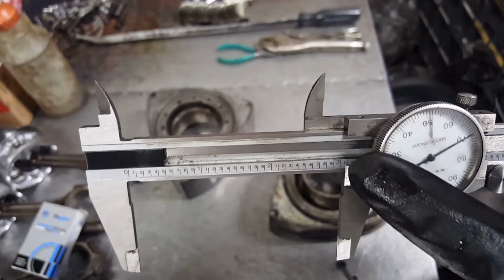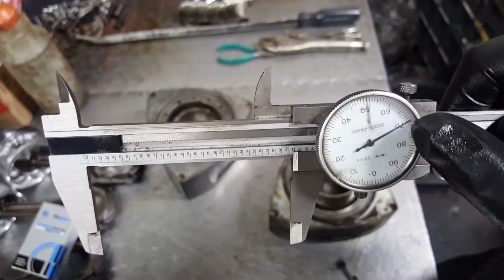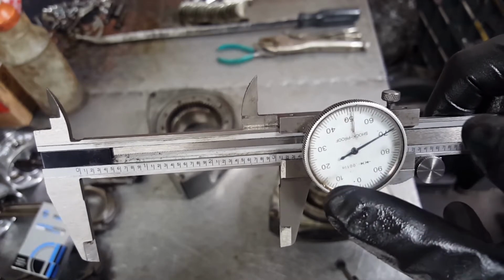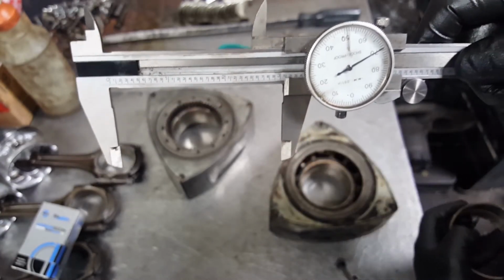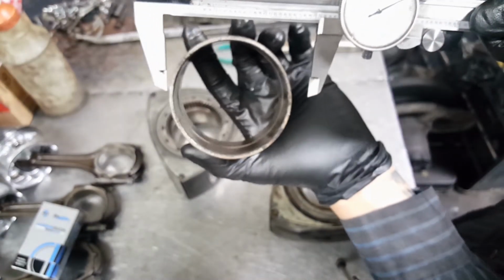Is the measure right here? It's 3 inches, 370 mils, so 370. That's the accurate measurement. It should be less than 3/100. So make sure it's 3 inches.